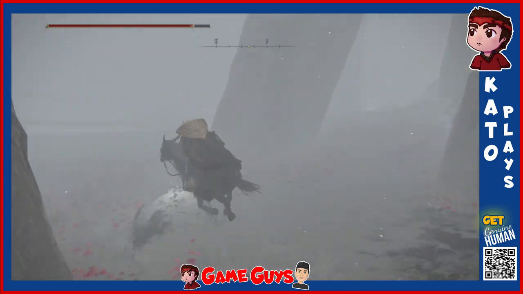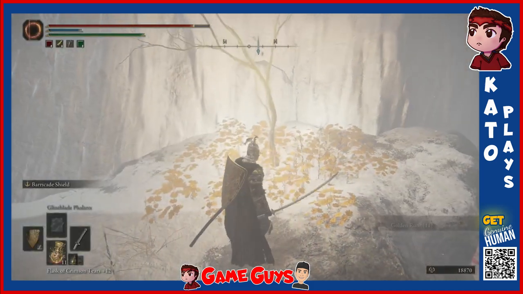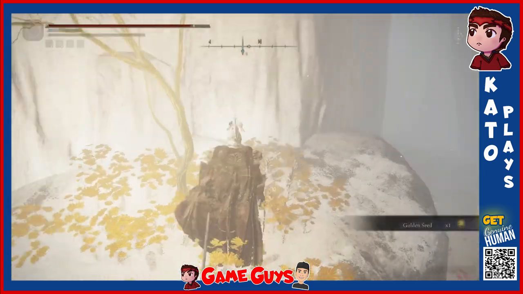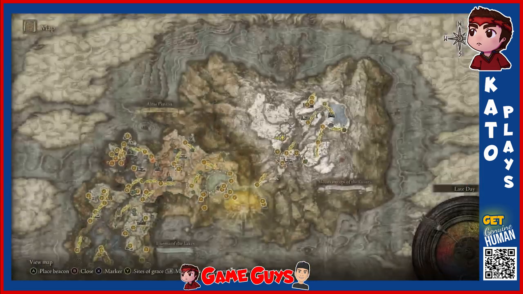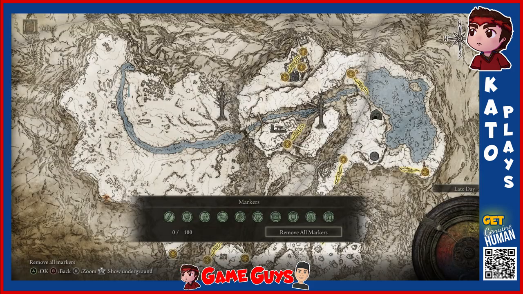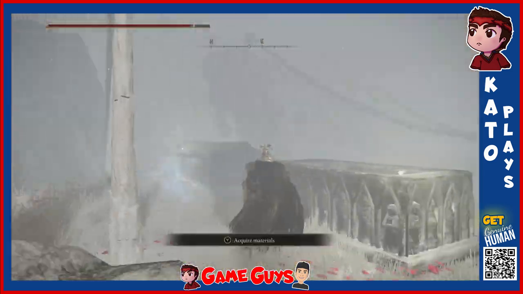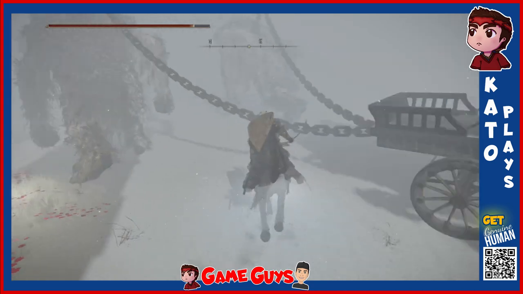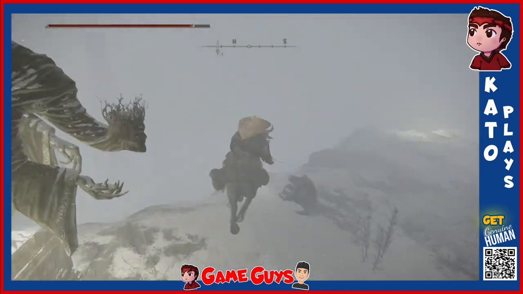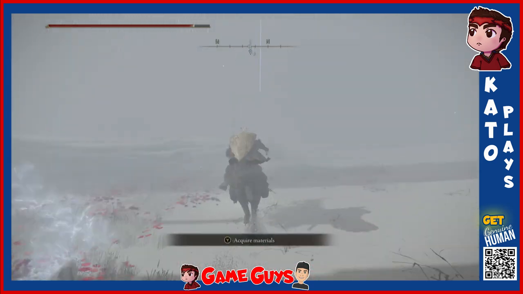Okay. Final golden seed. Where are you hiding? There you are. This should put us at 5 exactly. Now, I'm going to do something quite magical. Boom. All markers removed. I'm going to go ahead and just make my way over here now. Oh, hey, look. Hi, fellas. Bye, fellas.